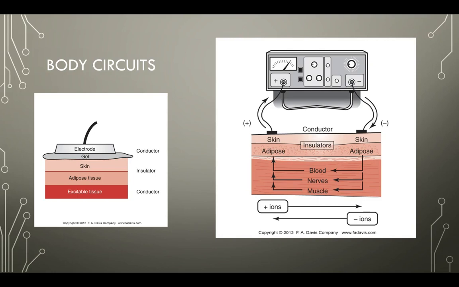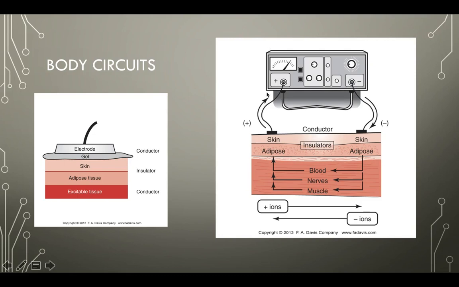Another thing that decreases resistance and increases the likelihood of the electrons wanting to flow in that area is, again, any area with a high fluid content. Inflammatory tissues have a higher fluid content because of the edema and because of the increased blood flow, the vasodilation and the shift in the hemodynamics of the bloodstream. And so usually E-stim will target those areas of inflammation more easily than typical healthy tissue.